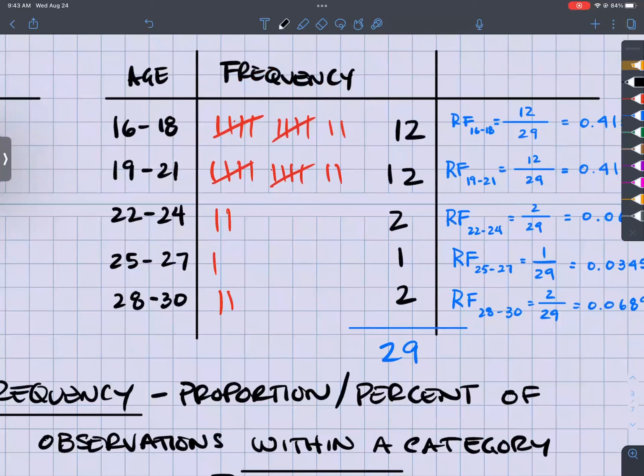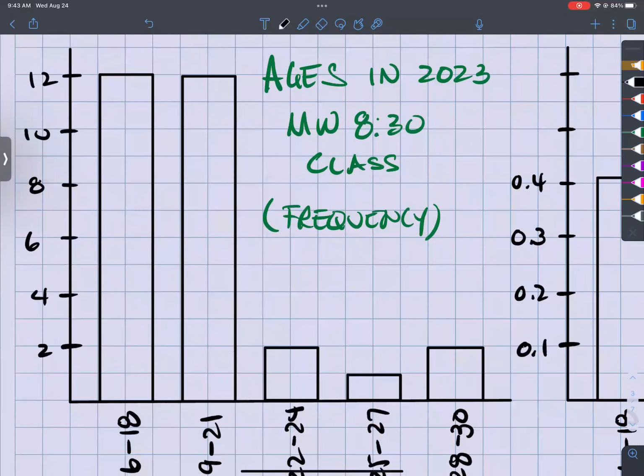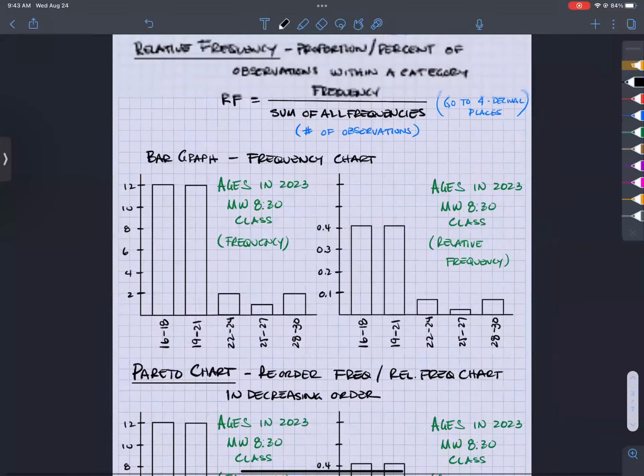Now, here's the other part that you're going to notice. As you guys look at this frequency bar graph, you'll notice this is not really very evenly distributed. Everybody see that? Okay. This is going to be weird because the wording doesn't make sense. Let's do it this way.